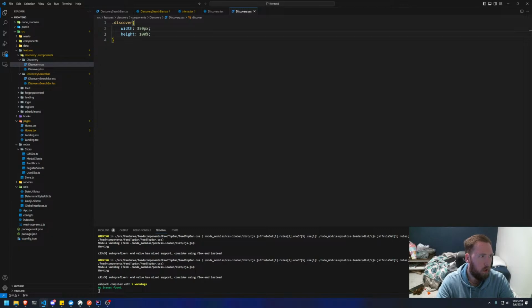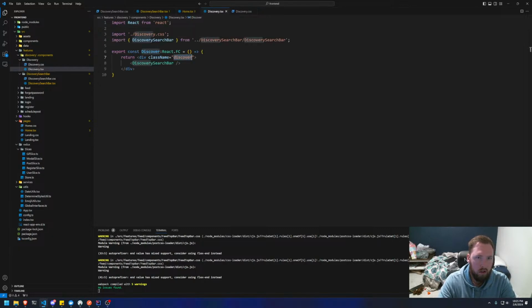Now we might need a top section, which is sticky to the top. So we might say div className equal to discovery dash, maybe sticky or something, and this is sticky to the top.